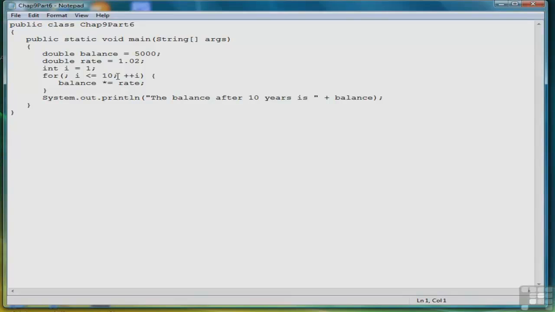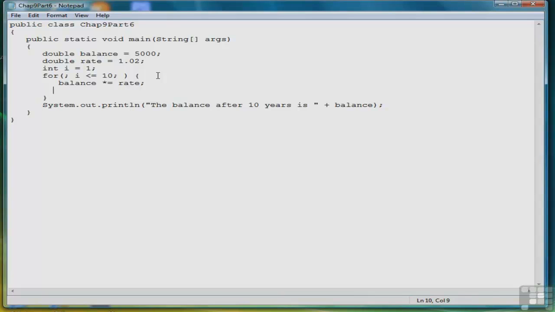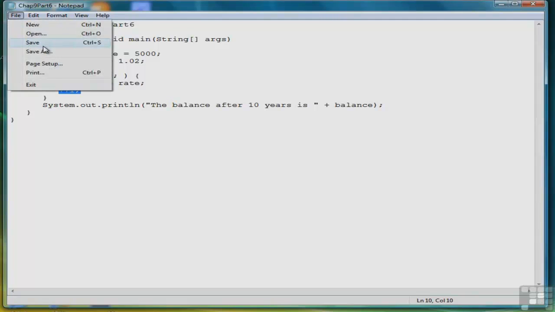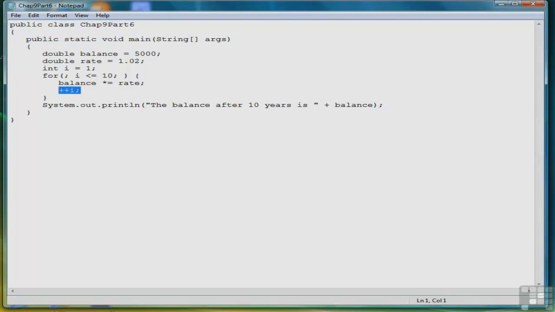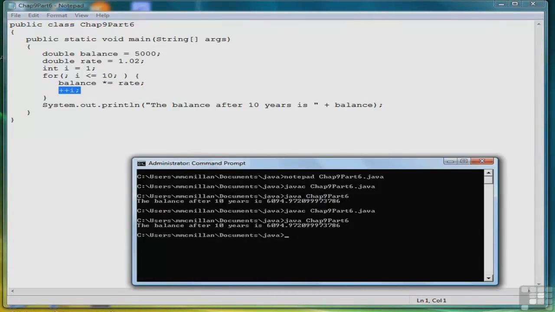The other thing we can do is move the modification statement outside of the loop also, ++I. Nothing really changes here. Notice I don't have to put a semicolon up in the heading because I didn't have a semicolon there before, but I do have to put it at the end of the ++I because it's a statement inside the body now, and it has to have a semicolon at the end of it. But other than that, there's no change in how the program works. The semantics of the program, we've just changed the syntax a little bit. Let's compile it again, and then let's run it.